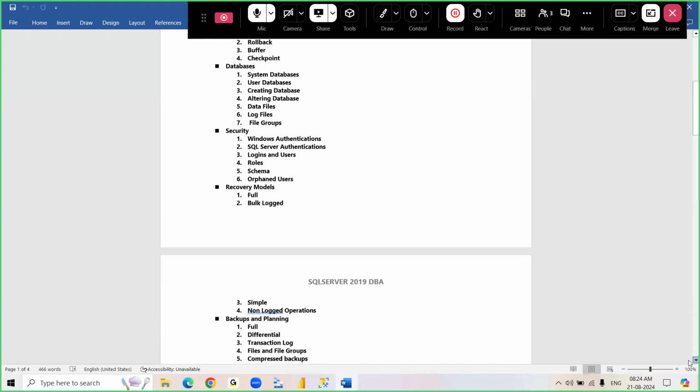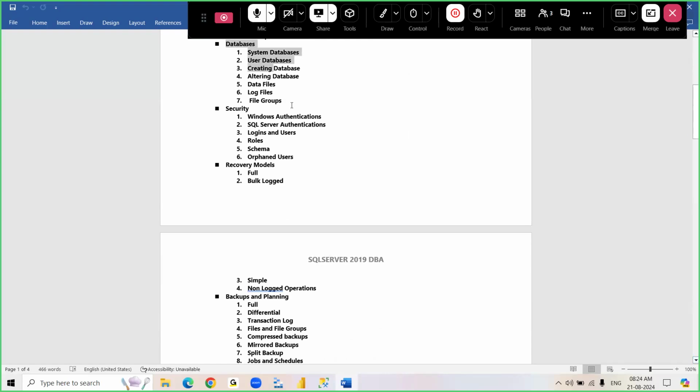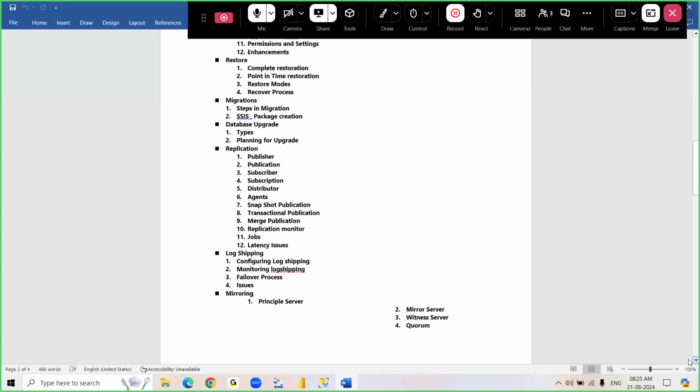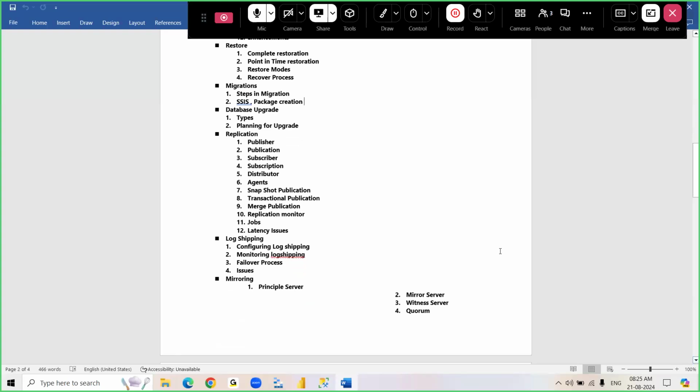Then database creation. These are all common scenarios only, backup planning, then restore. Up to this level is different. But from migration onwards, again, this is a different scenario. Migrating databases from server to server. For example, development to QA, development to production or QA to production, because we are going to work with different environments in the project, right? We need to move databases, transfer databases from server to server. That we call migration in our SQL environment.